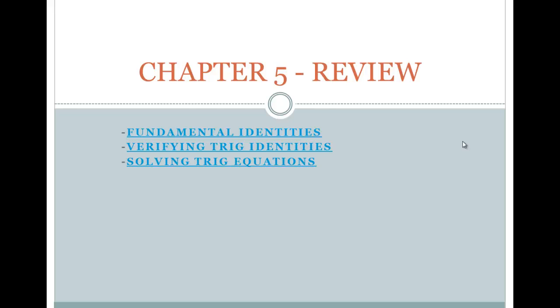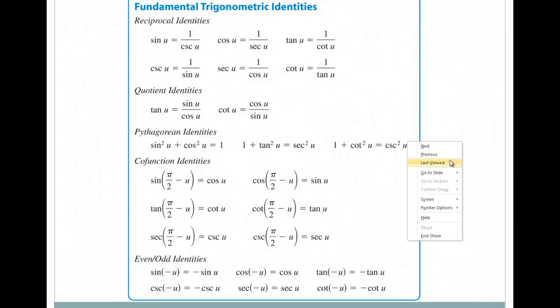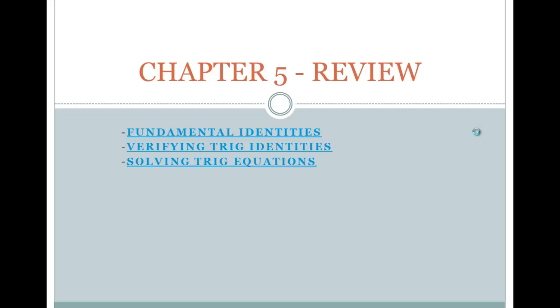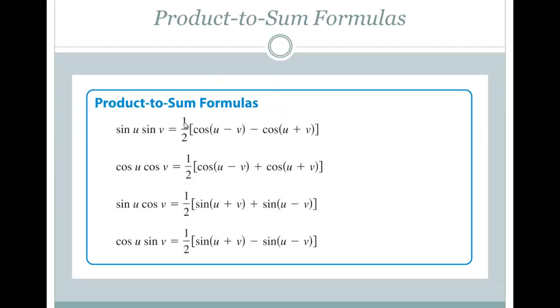I want to introduce you to the two different formulas. We're going to look at product to sum first. Again, these are just equations that we have at our disposal when we're solving trigonometric equations. I'm not going to read through all of them for you, but you can see the different ones that we can have. So if we have a product, sine u sine v, or cosine u cosine v, or a combination thereof, we can use these to simplify the expression. We just want to identify our u and our v, and then we'll be able to utilize one of these. Let's see how it works.